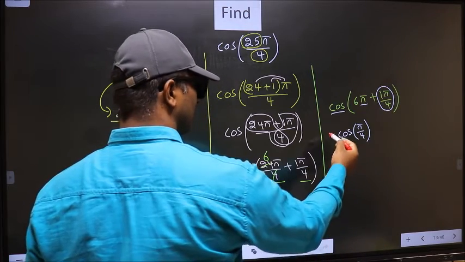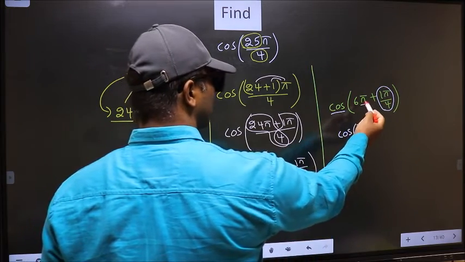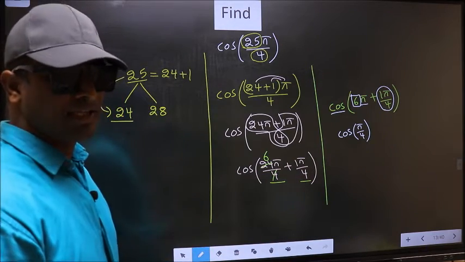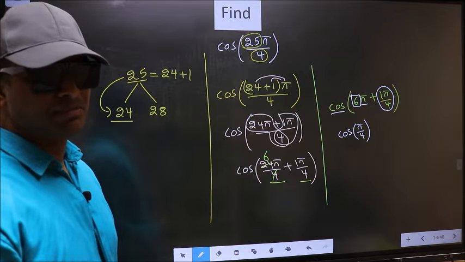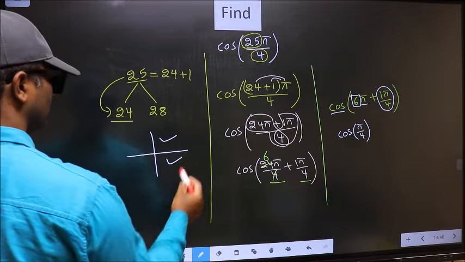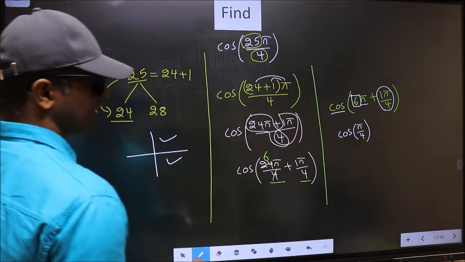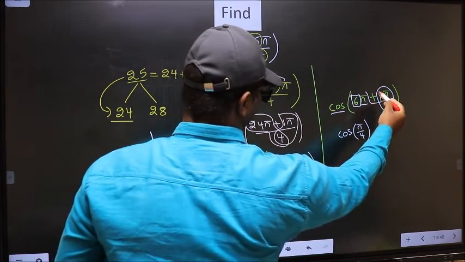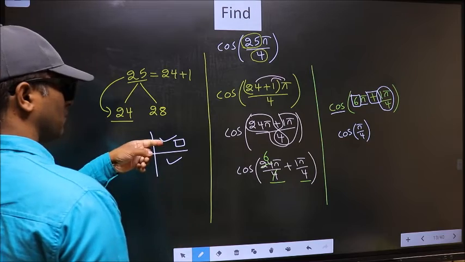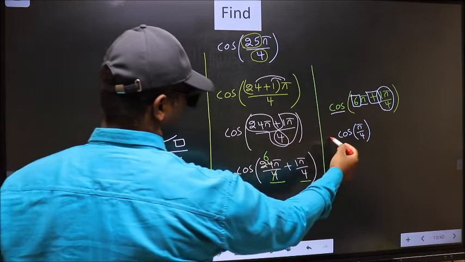Now the question arises. Will we get here plus or minus? To answer that, you should look at the number before pi, which is 6. And 6 is even. And all the even multiples of pi, they lie in either in the first or in the fourth quadrant. Now to check which quadrant do they lie. For that we should look at this symbol. Here we have plus. So the angle lies in the first quadrant. And in the first quadrant cos is positive. So we should put plus.